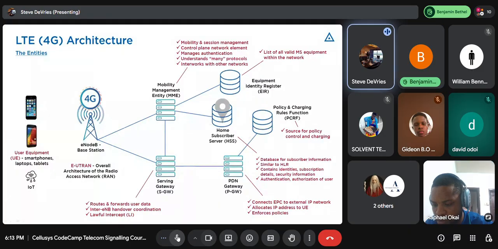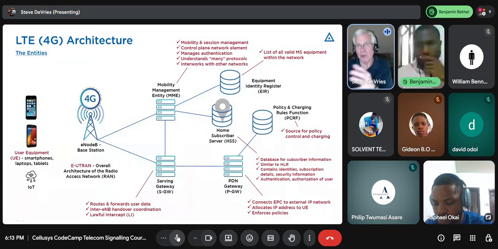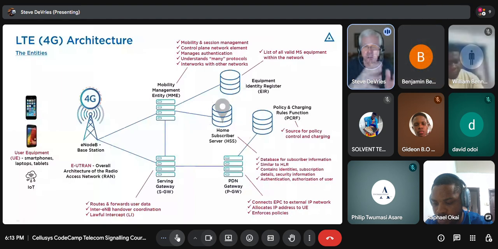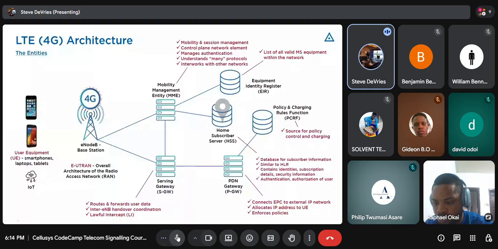I'd almost have to do a separate slide and show you that, but the values that are given down from the network to the user, to the mobile equipment, those values are used to authenticate that this is really a valid network. There's a call flow, and I've got those on different slides. I'll see if I can come up with the slides that show exactly how that works. When the network commands the mobile to authenticate, it gives it certain values that the mobile then uses to authenticate that this is really a true network.